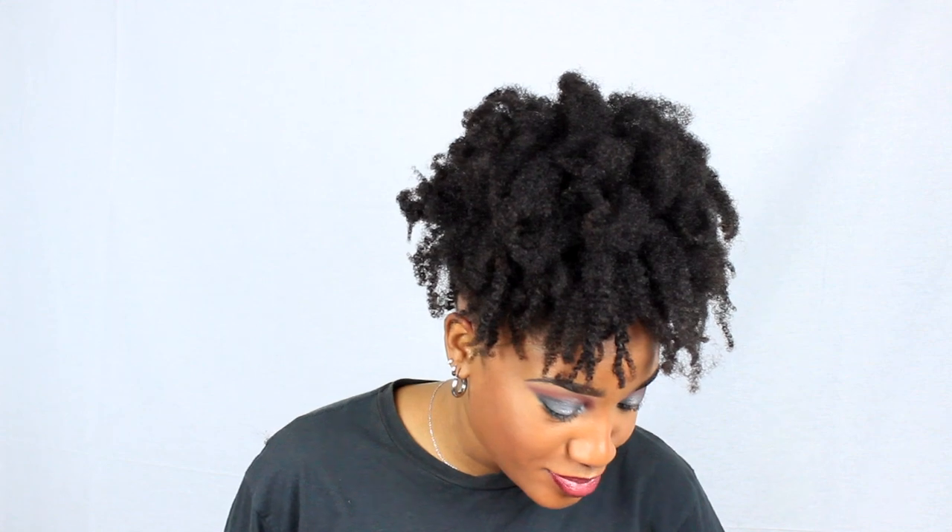It makes it a lot easier and it doesn't feel tense on your hair at all. The scrunchie is one of my favorite methods because I don't actually tighten it on my hair, so I don't feel any tension on the middle of my scalp. With the knee high you literally feel like your brows are up here and your edges are screaming, so it's only good for the first couple of hours. You can do your makeup with the knee high on, then take it down and switch to the scrunchie method.